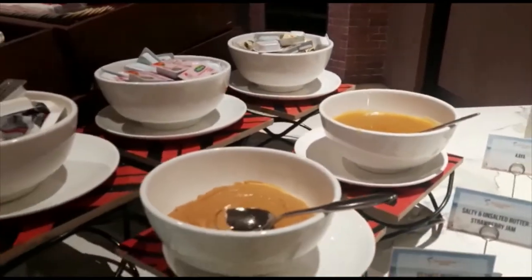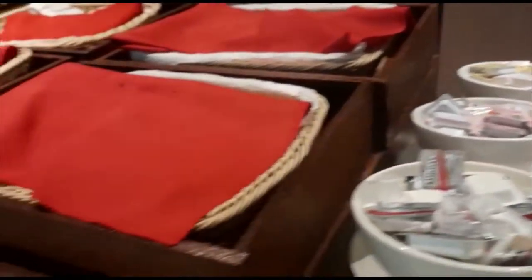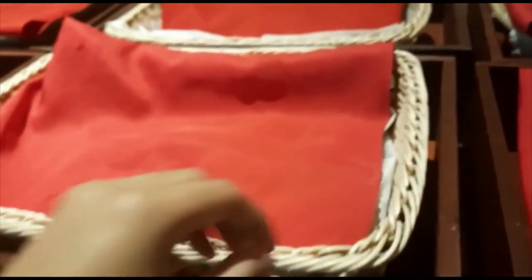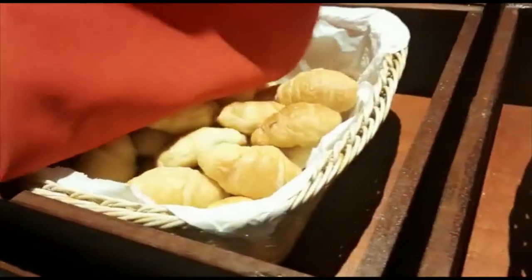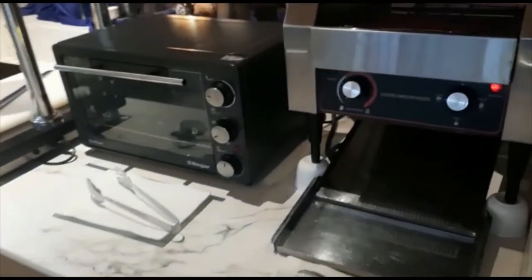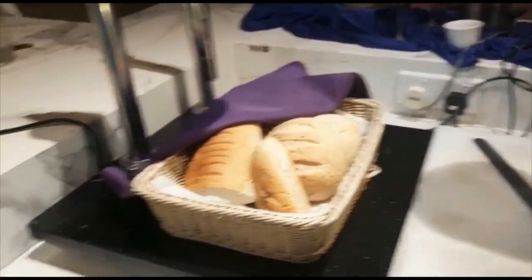It's supposed to be kaya but I'm not sure what it is. Peanut butter, strawberry jam, butter. These are breads — I'm not sure what the different types are because they're all covered, so I'll just open the ones nearest me. Oh, these look good. I think those are some kind of pastry. Croissants — always a good choice. Oh, these are donuts! Looks good. And for the bread you have a toaster here, and some kind of carving station.